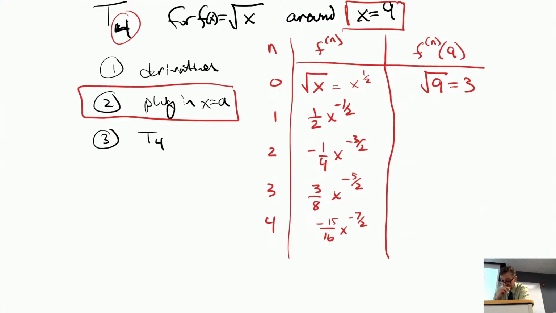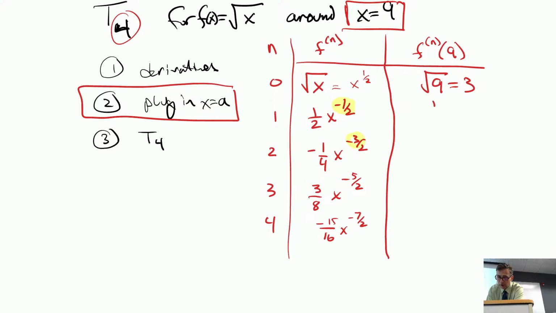In this case, it's x equals 9. So let me do this for you. Remember that a negative exponent, like you have here, and all the rest of these, just means put the answer in the denominator. So hopefully you can do this sort of in your head, but if you need to, you can write it out. I just want to make sure that I have enough room for everything.